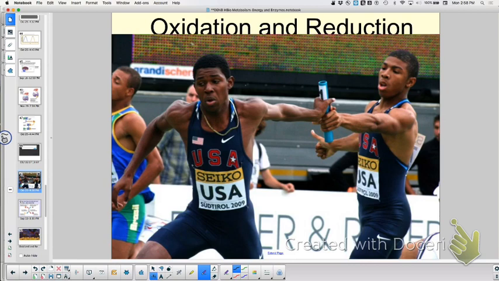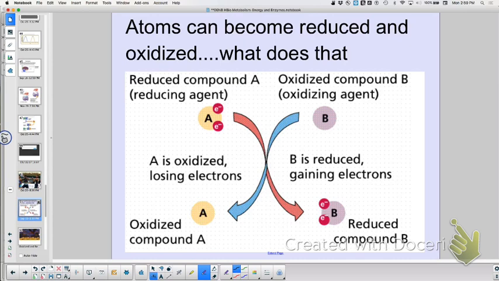Because that means you're getting more of those negative electrons, which means you have more energy. Conversely, if you get oxidized, you're losing energy. Why did they pick oxygen or oxidized for that? Because oxygen is very electronegative, and it tends to steal electrons because it wants them very badly. So when an object gets oxidized, so A got oxidized, it lost electrons. How could it lose electrons? Well, it could lose electrons because it hooked up with oxygen, and oxygen wants electrons so badly, it'll take them from you.